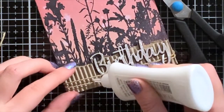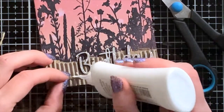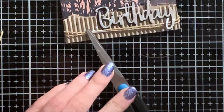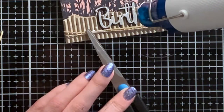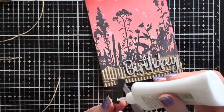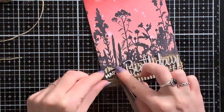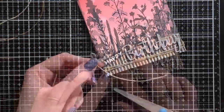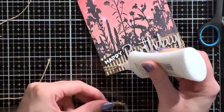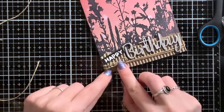To make it look like a tight bow, I want the threads to come together at the place where the bow will be, and for that I'm now just using some glue. I hold the threads in place with my scissors so I can speed up the drying process with my heat tool. In the meanwhile, I can glue down my sentiment strip. And now I can also glue down my little bow — I do that with just a drop of glue. After that I'll have to set it aside so it can dry for a while.